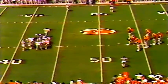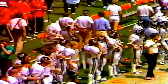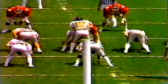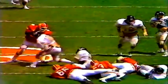So the Terriers at the Tiger 48 now. We'll send David Moore wide to the left side. They'll work Wenzer as a wing to the right. Bradshaw sends Wenzer in motion to the left side now. Bradshaw digs out, backs to throw. Now he's going to be hemmed in and going to be thrown for a loss back in his own territory at about the 47-yard line. Andy Hedden was the first to get there, and Joey Glenn coming from the opposite side defensive end. They wrestle him down back at the Wofford 47. A loss of 5 on the play. It'll be second down and 15 for the Terriers.